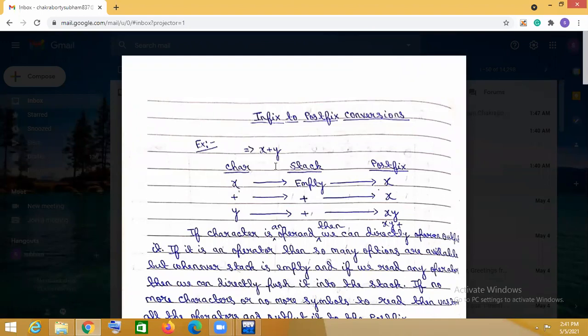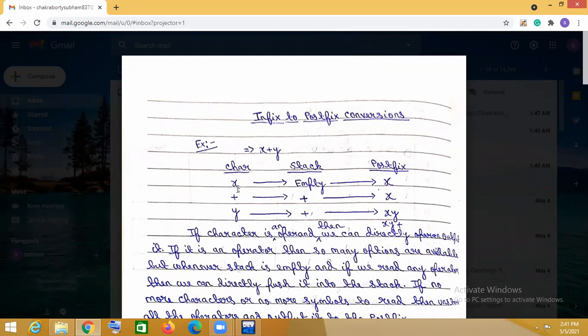So how can we convert an infix string to a postfix string? First, we have to create three parts: one part is the character, one part is the stack, and another part is the postfix. First, the character will be consumed. One thing you should remember: operators can be loaded in the stack, but operands go directly to the postfix expression.